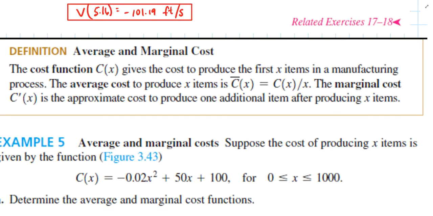So C of x represents a cost function, and it tells us how much it costs to produce x number of items in some sort of manufacturing process. There are all types of costs that go into manufacturing goods, not only the material cost, but the labor cost and the capital cost for the equipment and building space and so on. All of those costs rolled together, there are functions that can be used to establish how much it would cost to produce x number of items.